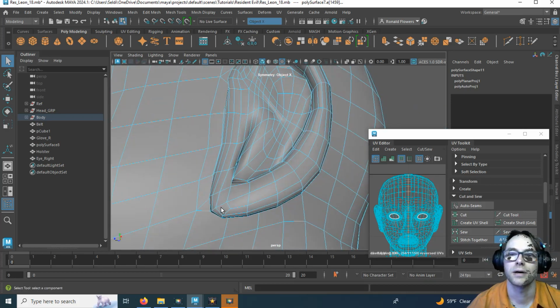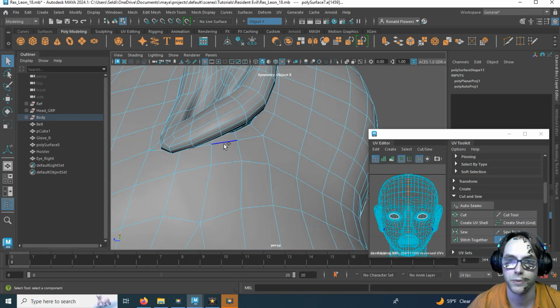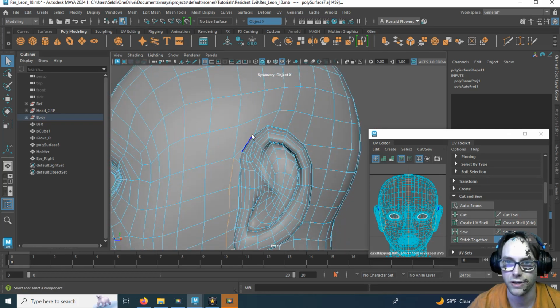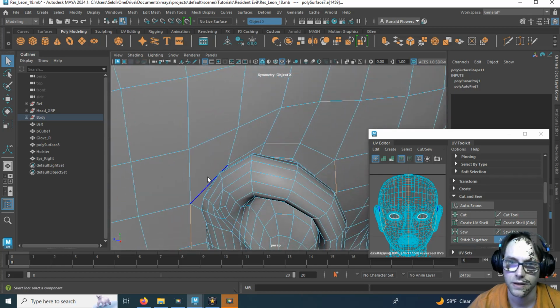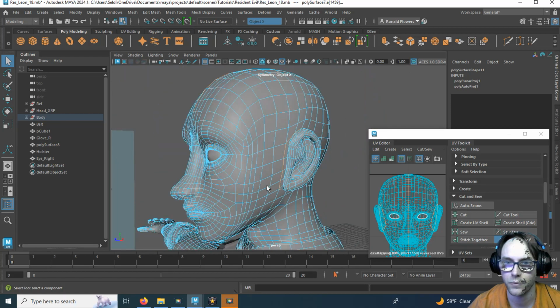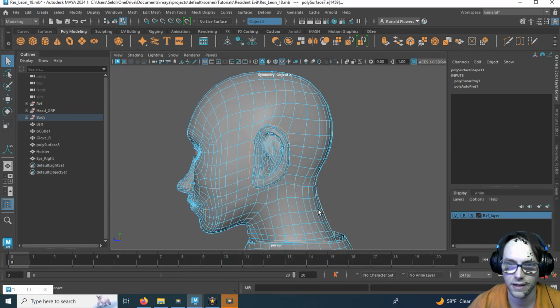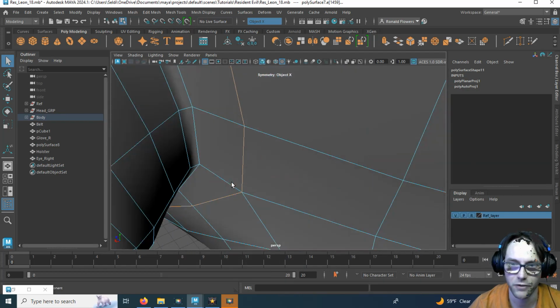Okay, let's go to the ears here, and we'll do kind of the same deal. I'm going to hold shift, double click. I'm going to grab that band, hold shift, double click, and here. And I'm getting the outside selection of the ear, like so. Since we have symmetry on, we should have that on the other side. And then I'm going to dive inside the head here to get the mouth box.